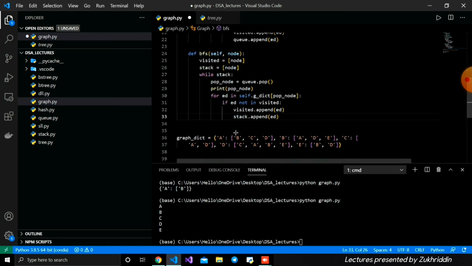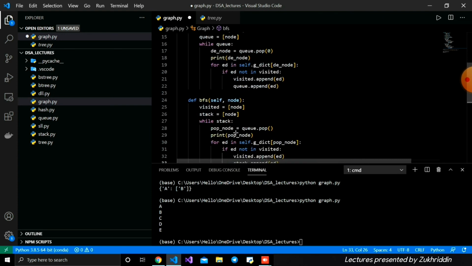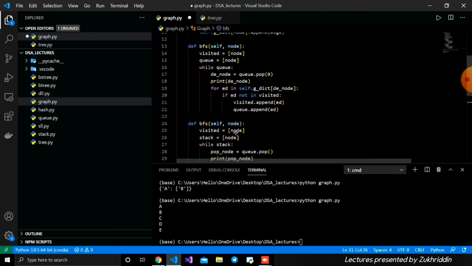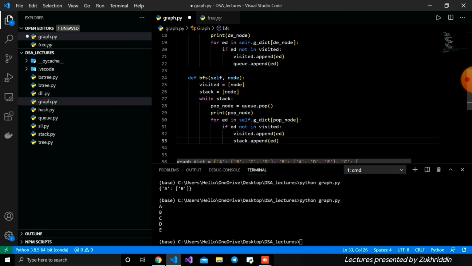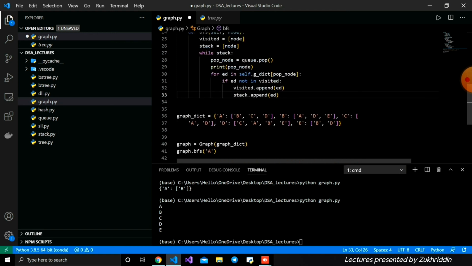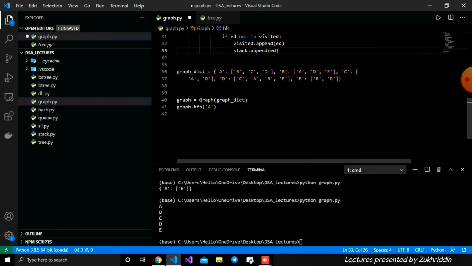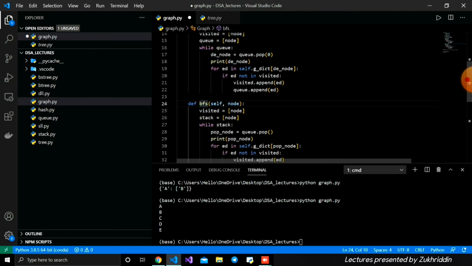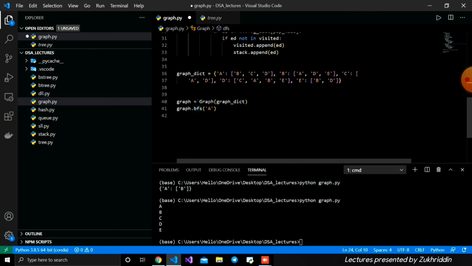Here is the difference: whenever we are dequeuing, we delete the first node, and in our depth first search we delete the last node. Let's check our depth first search. I changed it to depth first search, DFS, and call DFS here, save it, and open the terminal.